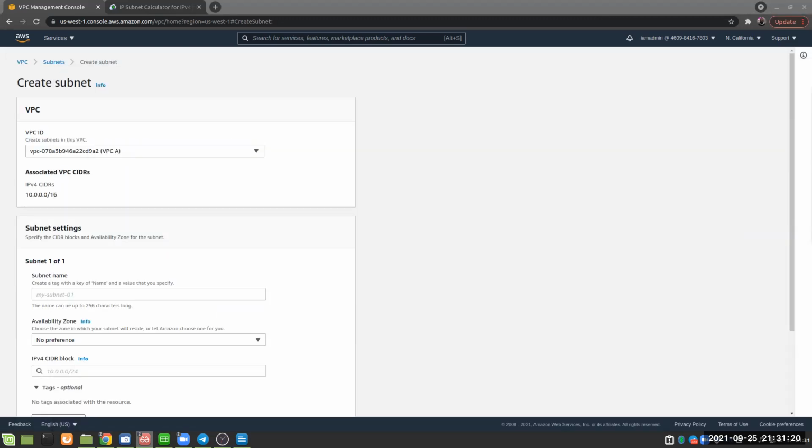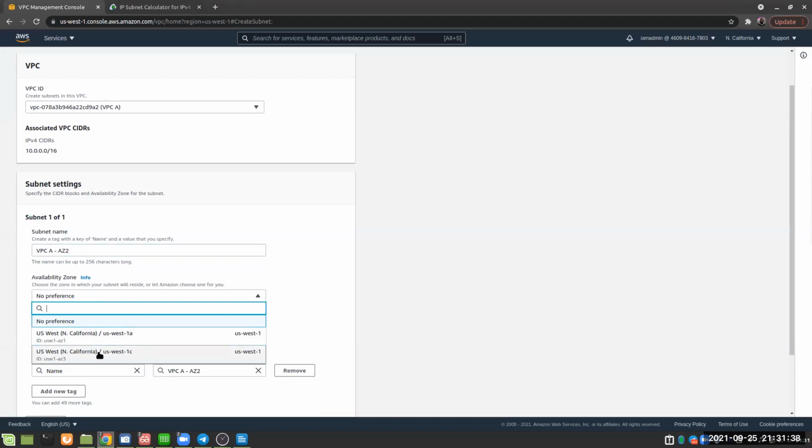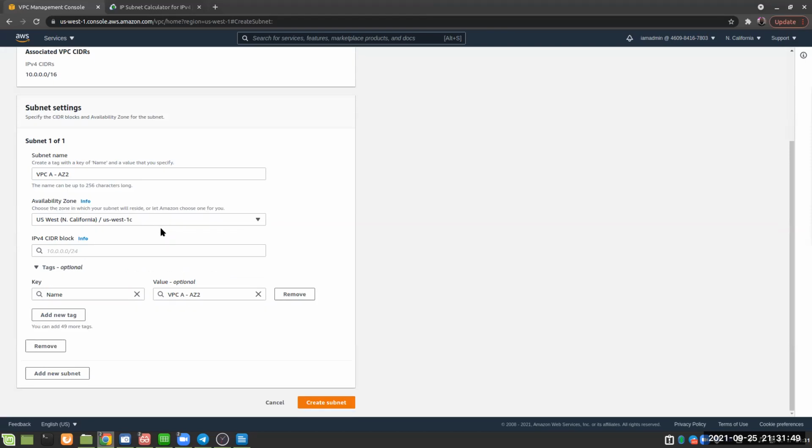I'm going to call this subnet VPC-A AZ2, and I'm going to maintain it in US West 1C, because I need to create two of those initial subnets.